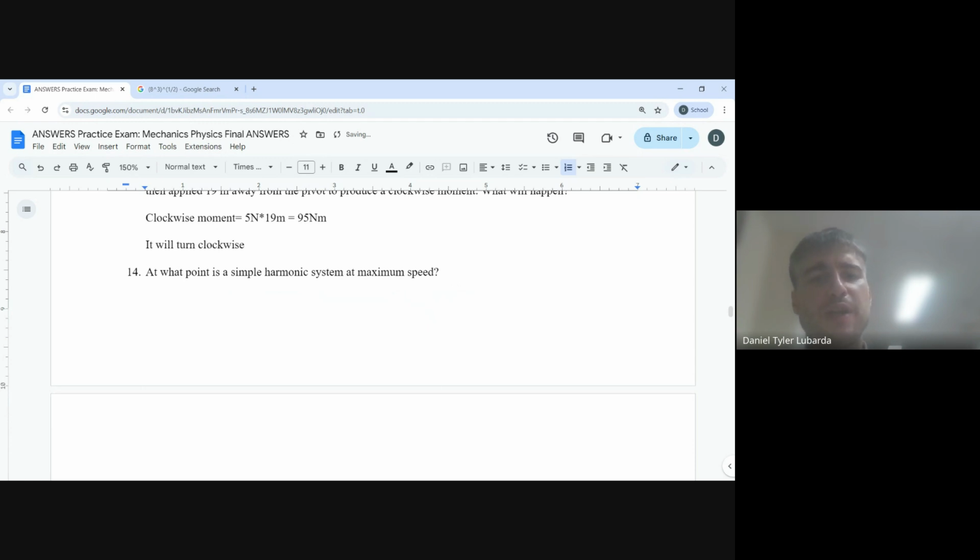At what point is the simple harmonic system at its max speed? It's going back and forth, and as it goes back and forth, it's a spring. It's stretched over here. It's accelerating, getting faster and faster and faster till it gets to the middle. Then it starts decelerating as it compresses the spring until it stops at the end. Then it goes back, accelerates, accelerates. So it's going the fastest in the middle before it starts to decelerate. At its relaxed point in the middle. Okay, we call that the relaxed point because there's no net force on it when it's at the relaxed point in the middle.